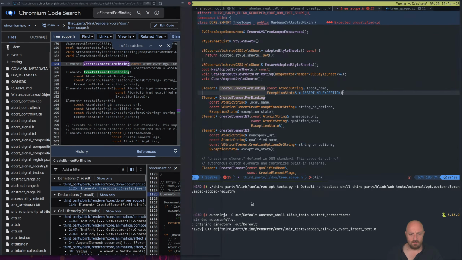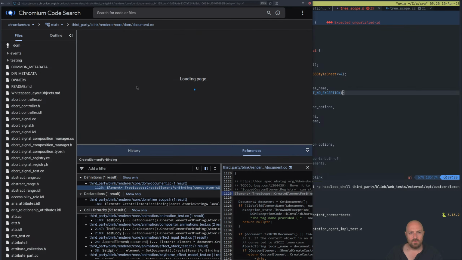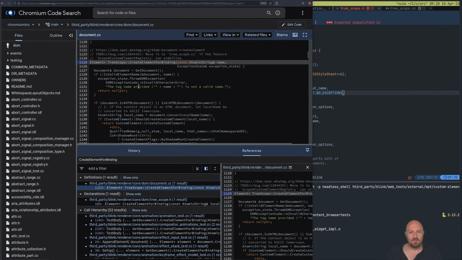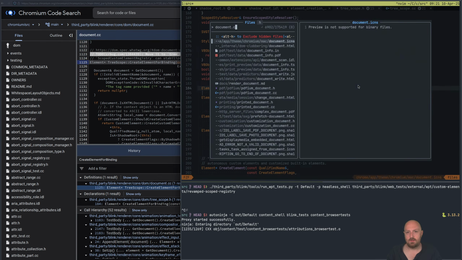This is very messy. Okay, document.cc we go to.